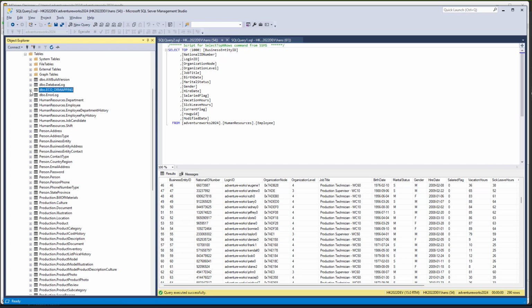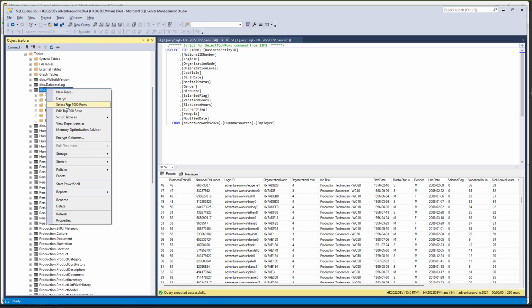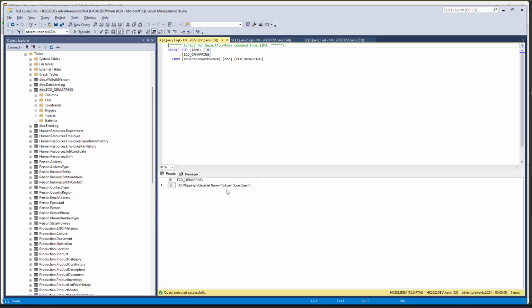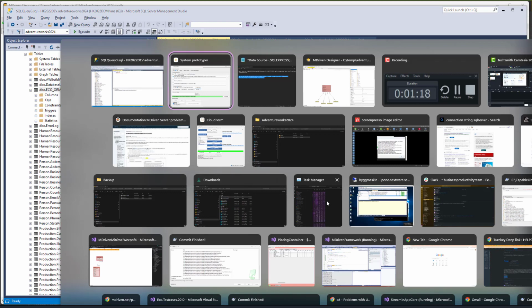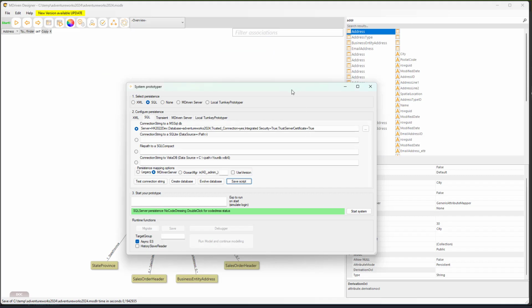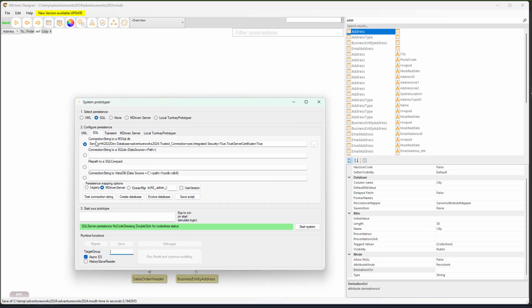So this is the table, eco overmapping. Once I've done that, if the table wasn't there, it was added for me, and that holds the entire model overmapping, enough for us to do changes at a later date.